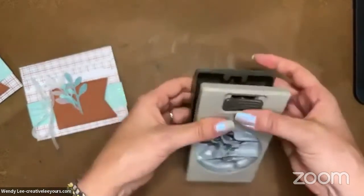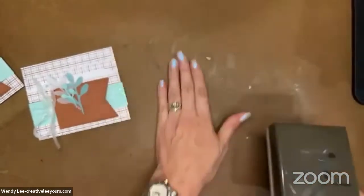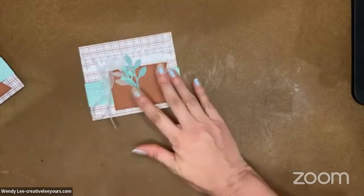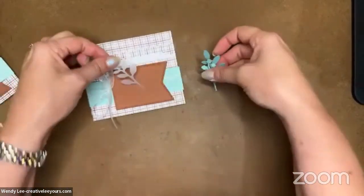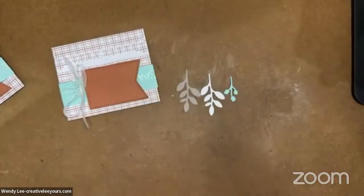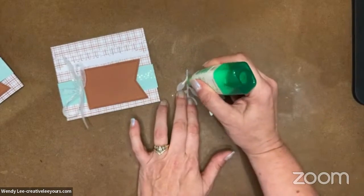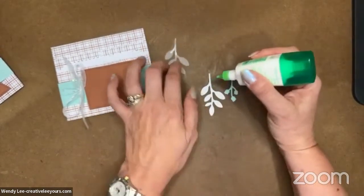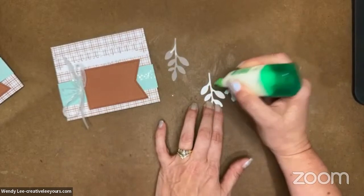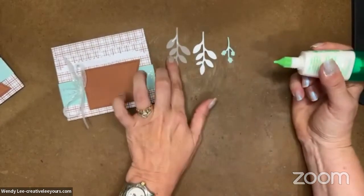To close your punch when you're done, just squeeze it, lock it, and you're ready to put it on your shelf. You've got an image on one side and an image on top, so you can easily find those again. So there are all my little sprigs. Let's put a little bit of liquid glue on the end of each of those. Those that know me know I'm not a huge liquid glue fan, but sometimes liquid glue is what you need. I'm going to put a little liquid glue on the bottom of each of these and let those sit for a minute.